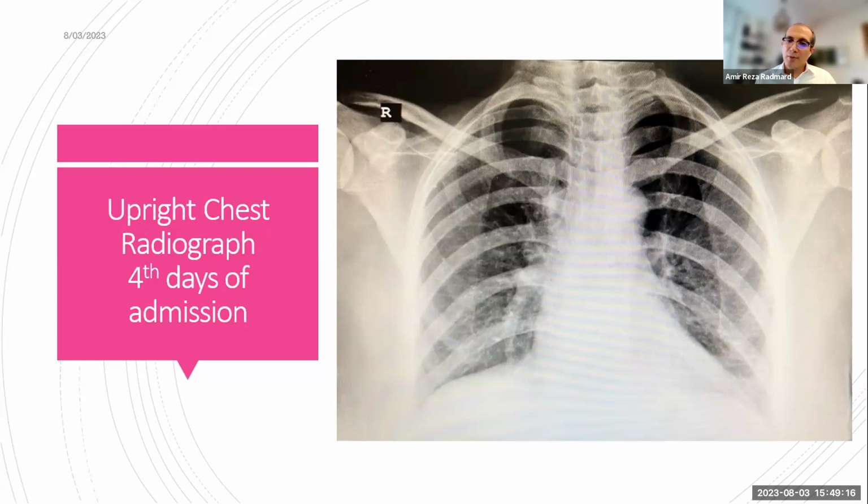The sensitivity of the upright chest X-ray, based on the literature that we have, is very wide, from 30% to 78%. But based on my personal experience, I wonder whether the sensitivity of the upright chest X-ray for detection of pneumoperitoneum would be more than 50 or 60% in real practice. So in such cases, I would recommend a CT scan to confirm and to reassess the previous pneumoperitoneum that was detected in the first CT scan. Thank you very much.